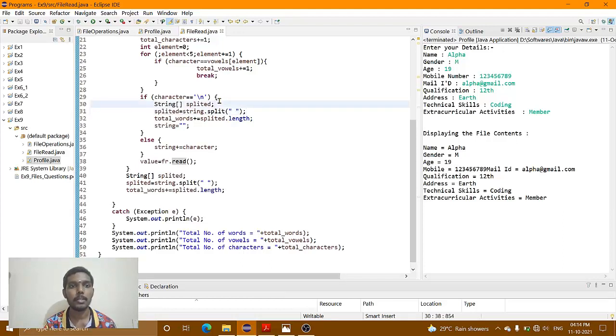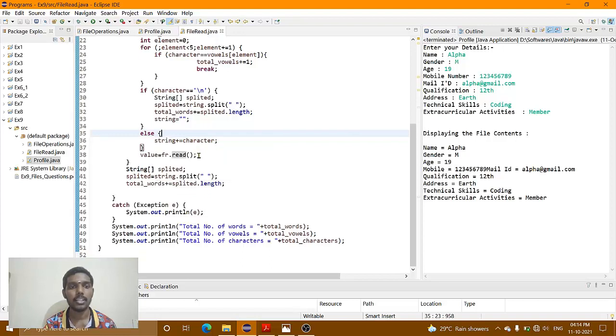And we are incrementing the total words by the length which is available in this split array of String type. And we are reinitializing the string to an empty string. Else, if the character is not a next line character, we are appending that character to the string. And outside, for the while condition, we are reading an input from the file.